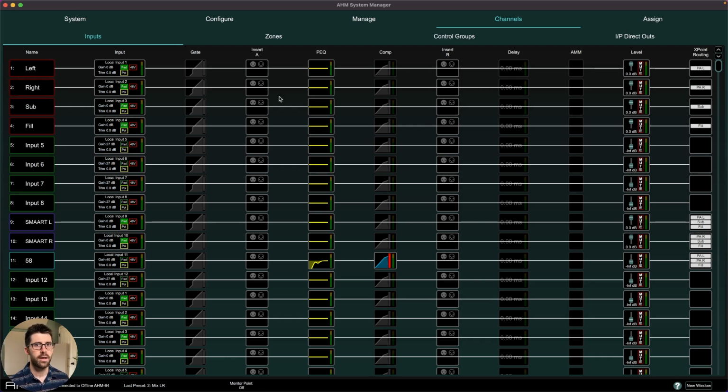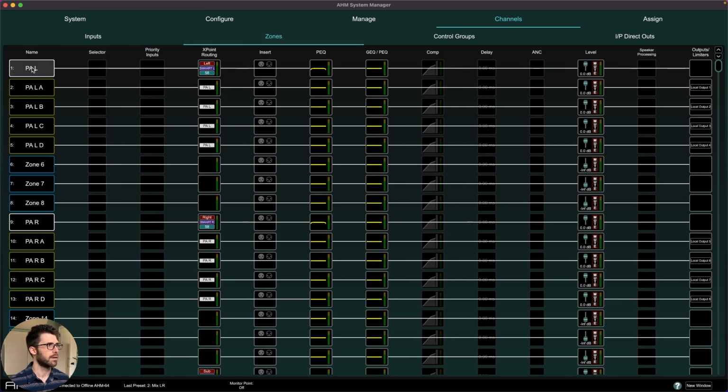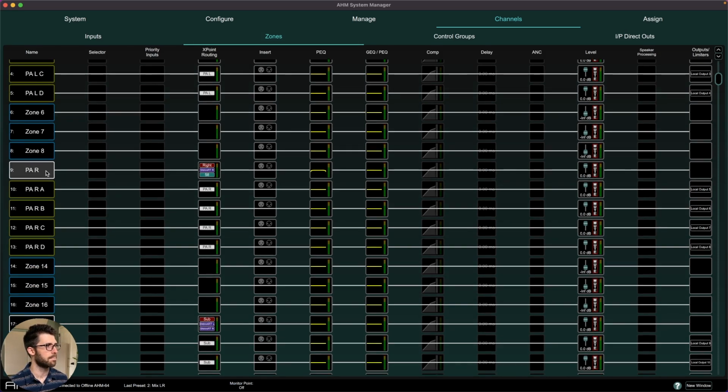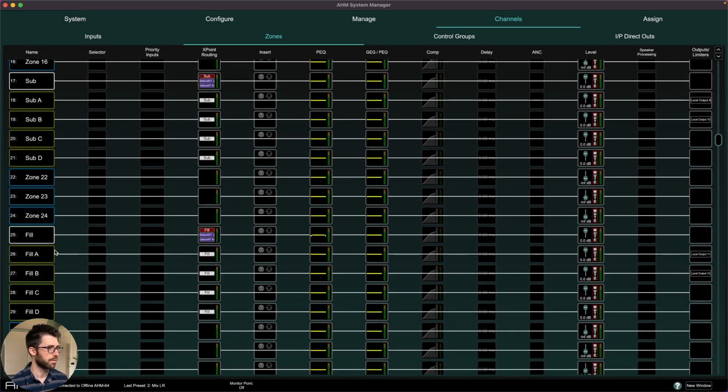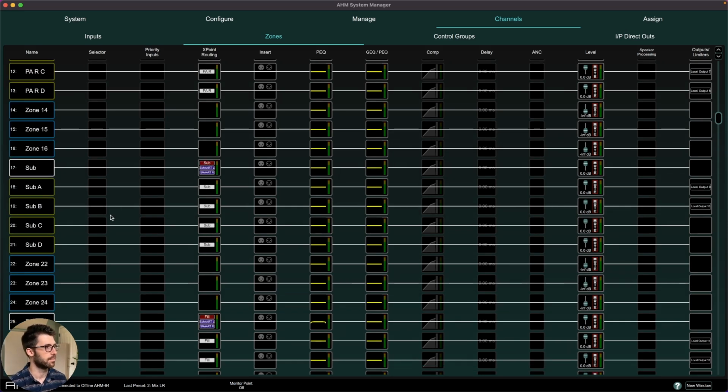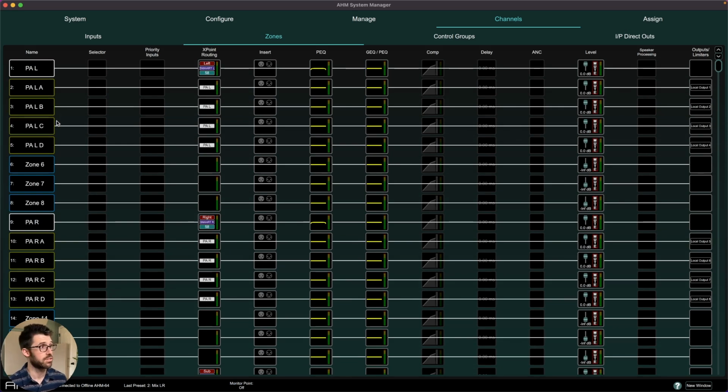This left and right then is cascaded to these zones as well as other sub and fill. So that goes to PA left, and that's tier two, and then I have four tier three zones on that, PA right with four tier three zones. I have sub with four tier three zones after that, and then fill with four of those. So these could be front fills, they could be side fills, they could be a true outfill or side hangs. Up to you to figure out how these go, but this gets you started here.